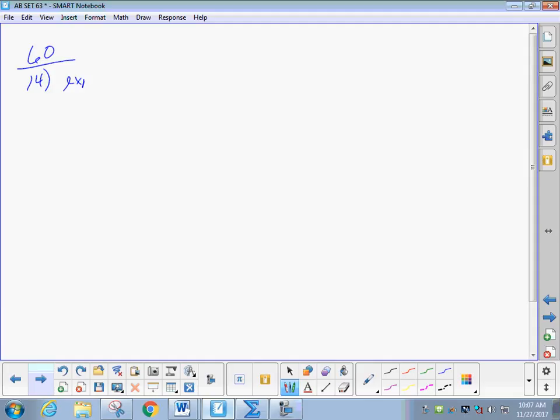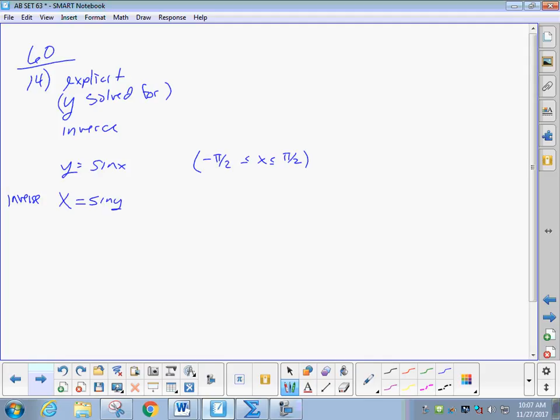14 is the explicit, which is to say, never mind, I worked, okay. I solved for inverse. Okay, so here we go. Write the explicit inverse equation. So if you do an inverse, the minute you do, you're switching x and y. This is the implicit form. Implicit is implied within, y is not solved. If they'd asked for implicit, yeah. So yeah, y equals.